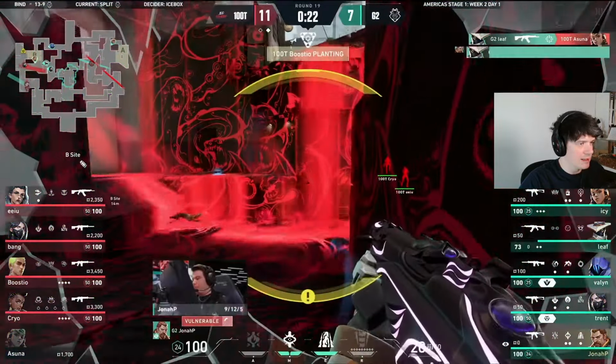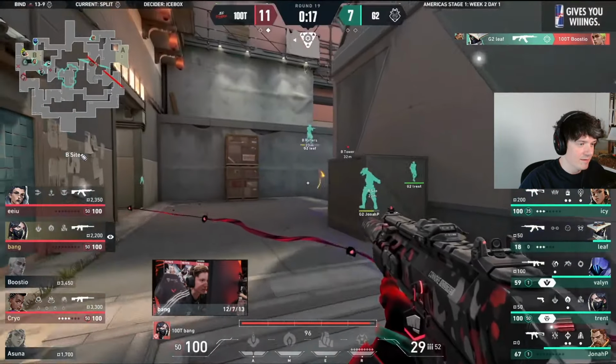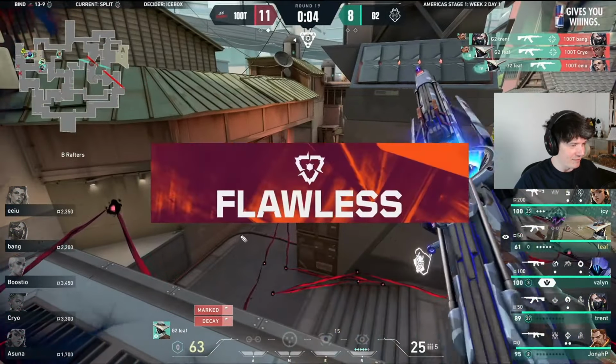Here comes the fight. Oh, deletes Wingman. Fade ult used. Leaf gets double kill. Has to come down. Another flash. Guy can win the round, but there's just too many targets. A nice round from Leaf, really was.